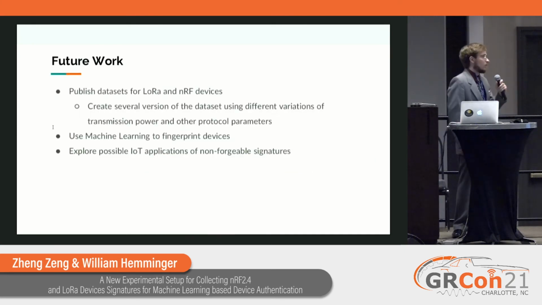And we are approaching the end of our presentation, but moving forward, this is still ongoing work, so we hope to publish data sets using different variations of transmission parameters, one of which being the transmission power, bandwidth, etc. And we also hope to begin incorporating machine learning classification into our device signatures, so actually being able to classify what each device fingerprint is, and also to explore different applications for device signature and device fingerprinting in Internet of Things. It's really interesting, especially as Zeng mentioned before with security, the types of ways this can be implemented and the different applications that it's used for.